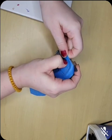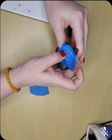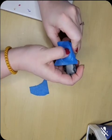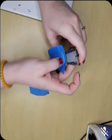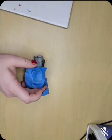And then as you press into it, you'll see that some will lift up. You have to really press when you do it with your fingernail. Kind of go over it a few times. Do you have an X-Acto knife by chance? Okay, so let's do it with that.